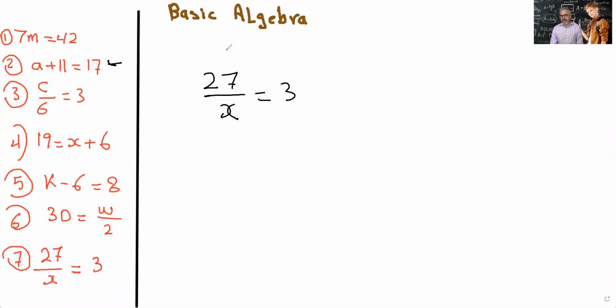Because it's like that, you could cross this here and cross the 3 there. You're allowed to do that. So the X goes there and the 3 comes there. They just exchange places. Okay, so 27 over 3 equals X. The X went where the 3 is, and the 3 came where the X is, and this gives you 9 equals X. And you know 27 divided by 9 equals 3 if you want to double check.